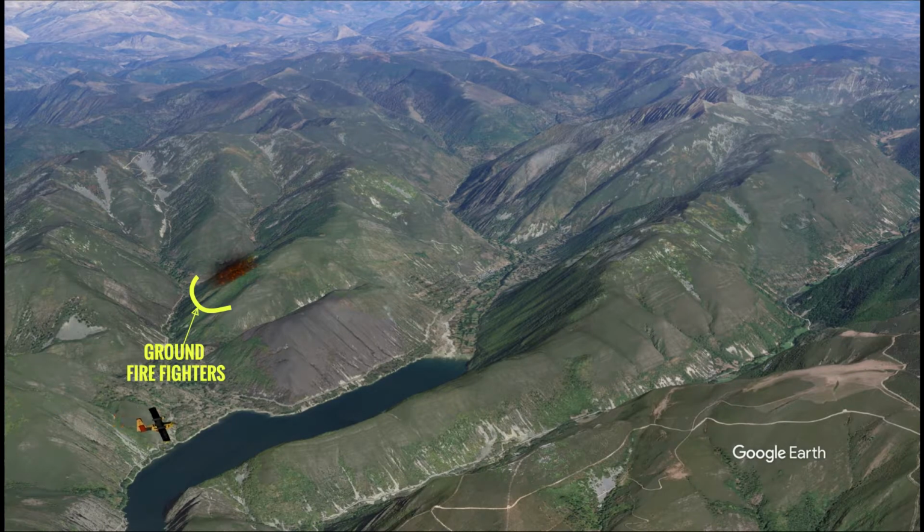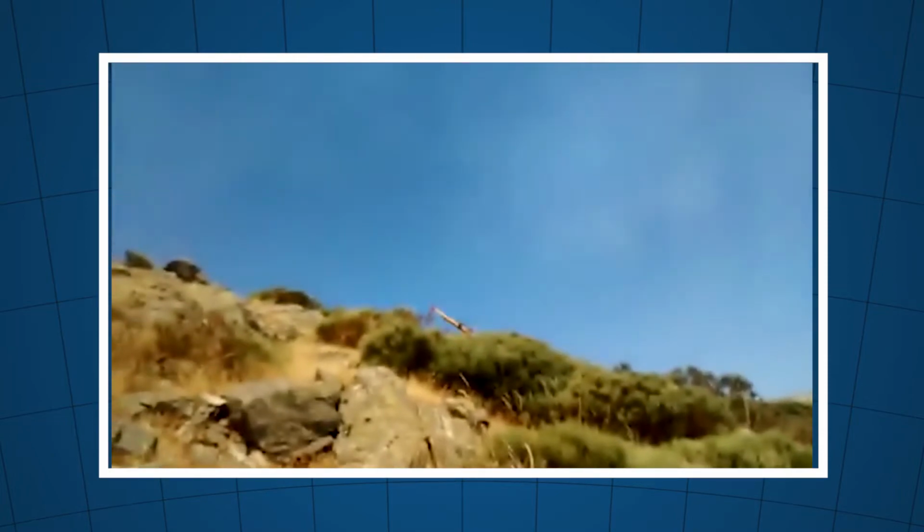To coordinate all this operation, another extra aircraft should be observing and making decisions while seeing the fire from above. It can be a helicopter or an airplane. They will take care of knowing the wind in the location, the complex terrain, etc. They will be in charge of organizing where the firefighter planes have to discharge water and also coordinate this with the ground forces. In addition, also, when a discharge is going to be made where there are firefighters on the ground, they would advise them so that they prepare to receive the impact of the water.